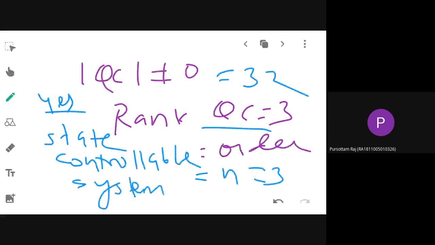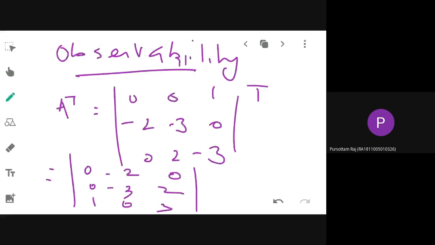Next thing is you need to find out whether the system is observable in the same fashion. So what is the formula for finding whether the system is observable or not by Kalman's test? QO is equal to, what is the formula? I think you have taken the formula in the last class. The formula is C transpose, A transpose C transpose, A transpose the whole square C transpose. That should not be equal to 0. That you are going to prove. For that you need to know what is C transpose, A transpose, and so on.